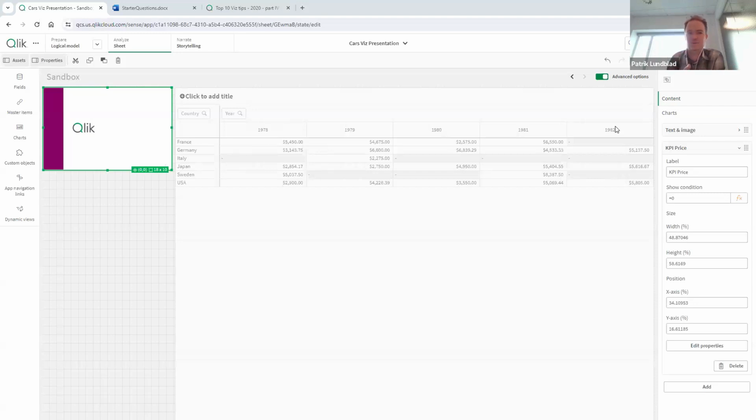The idea in the future is I will take this layer container and we'll put that option on top of the sheet instead, so you don't have to be forced to use the grid we have today. Then in the future, you would see all the objects on the sheet. You would freely position them, have them on top of each other, and each object would have a show condition. But right now, if you want to show and hide, you need to put it into a layer container, or the normal container if you use show and hide tabs instead.